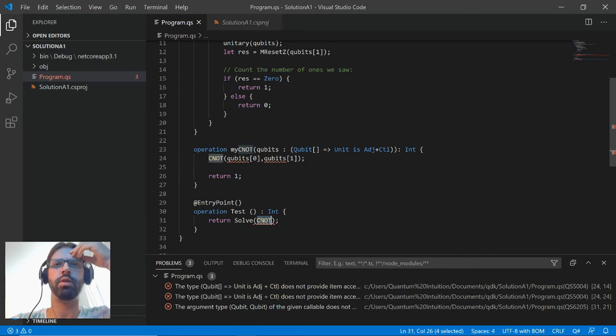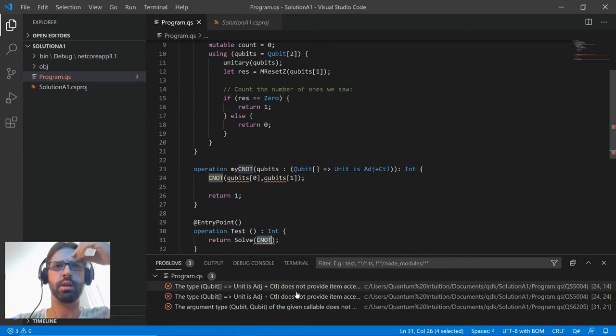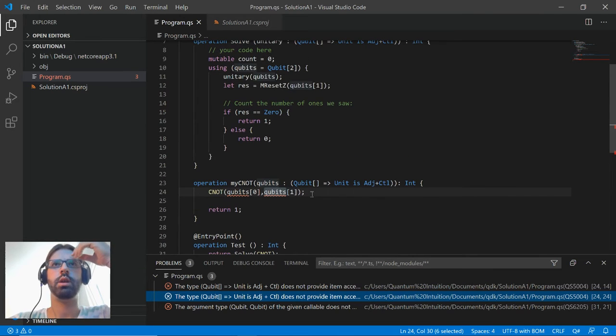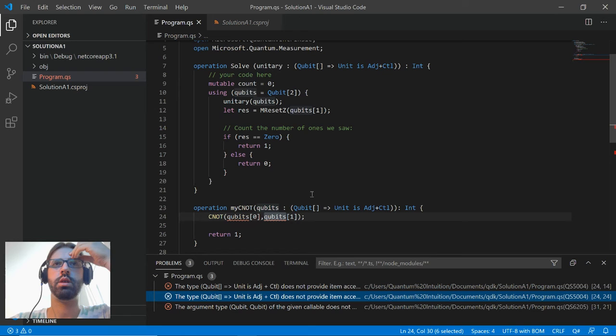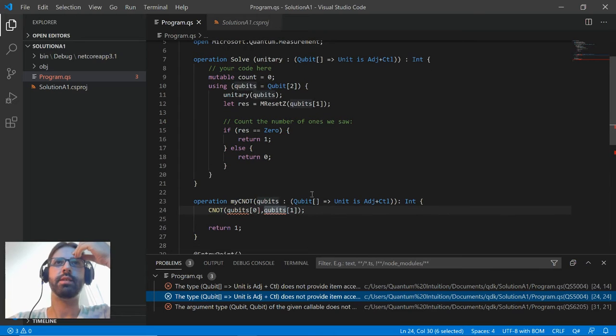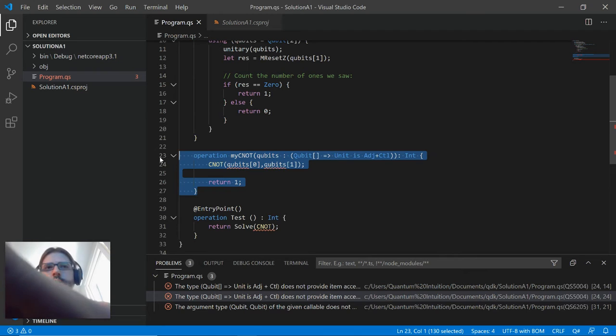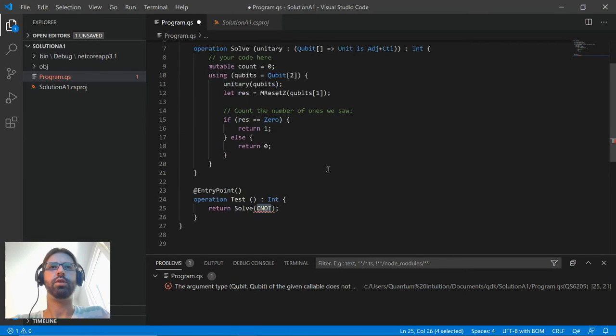So I cannot solve for the C naught because the C naught does not provide item access. Item access qubits. I guess what I can do is just pretend.